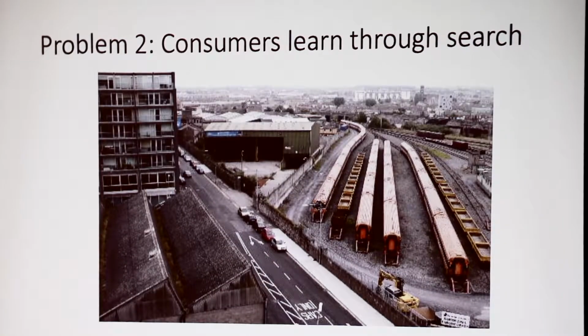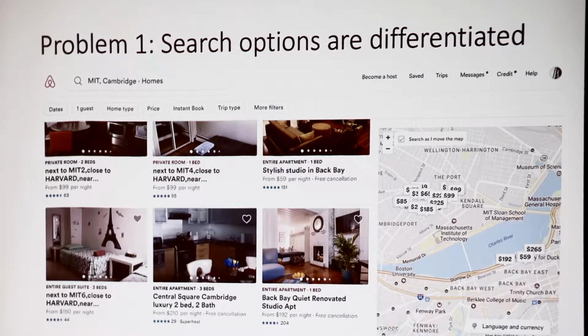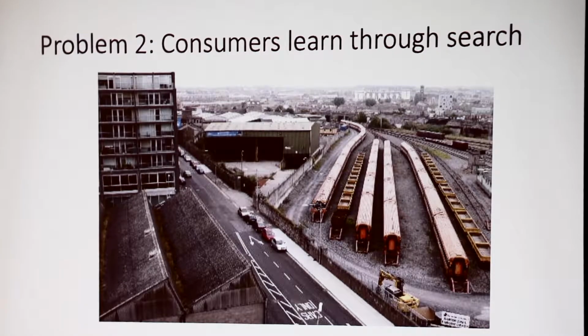The second thing is that people learn through search. Here I've got a picture of a railroad track, because this is what happens when you click through on one of these options. You look at the detailed pictures, and you're like, oh, I'm going to be right next to a railroad. That's not very attractive. So now I've updated on this option. I know it's not as great an option as I thought. But I also update on many other options, right? It's not just that I think this isn't a good Airbnb. It's that all the Airbnbs nearby are probably near the railroad track too. They're also not good options.